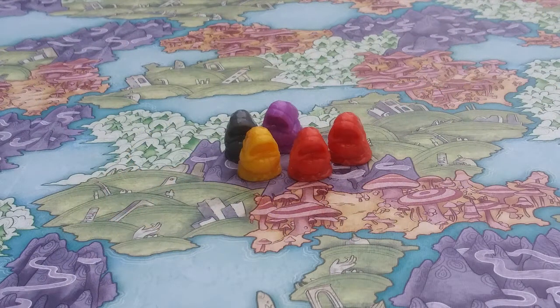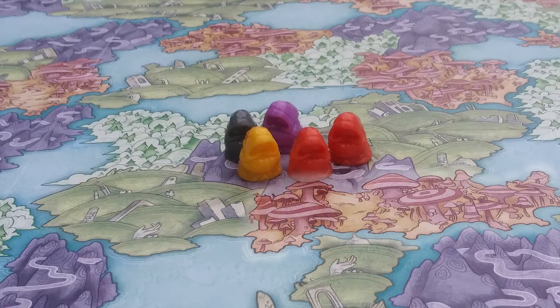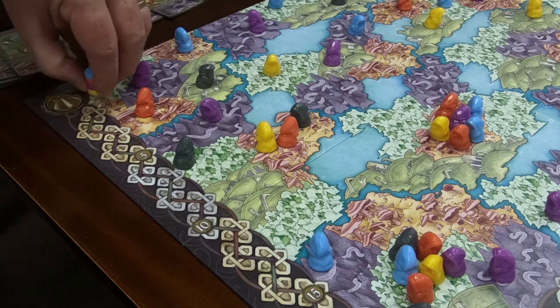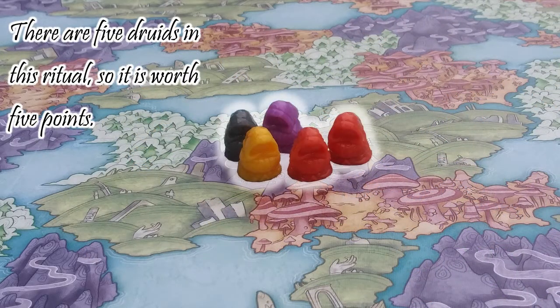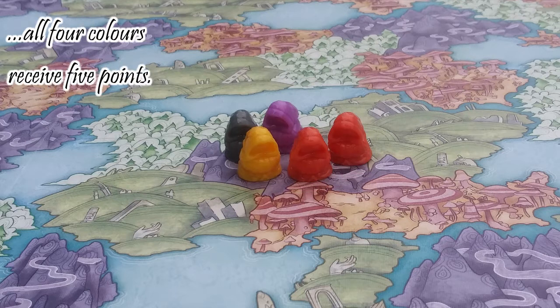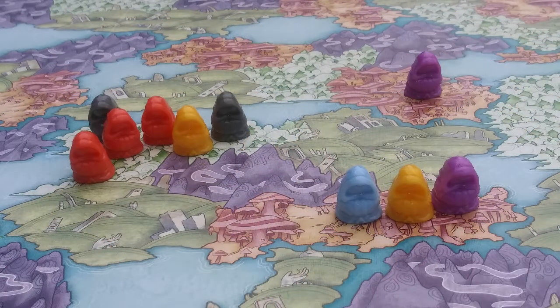This means that eventually, you will end up with druids that cannot move because they are completely surrounded by empty spaces. This initiates a ritual. When any player initiates a ritual, all colors present in that ritual earn points. All colors present earn points regardless of how many druids of that color there are. A ritual is worth a number of points equal to the number of druids in that ritual.